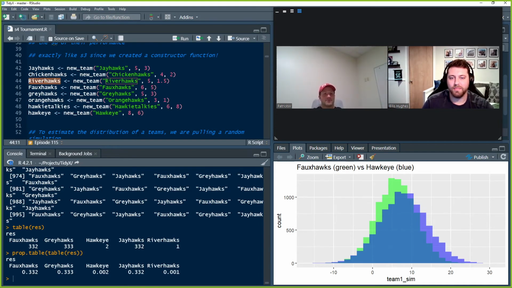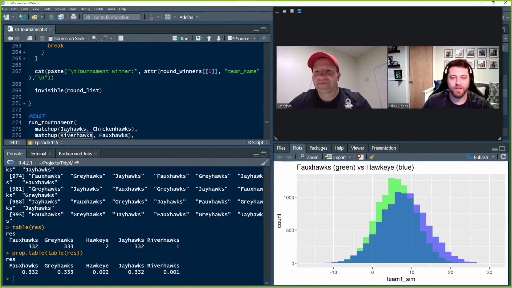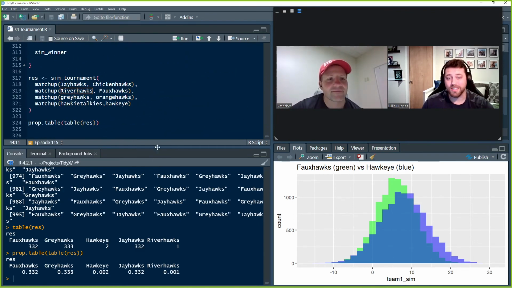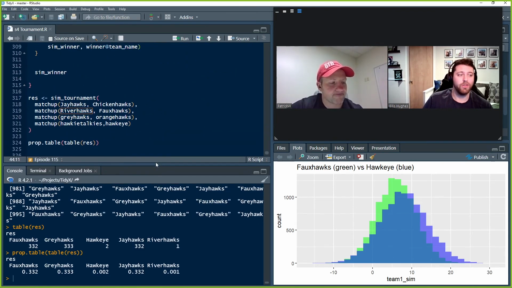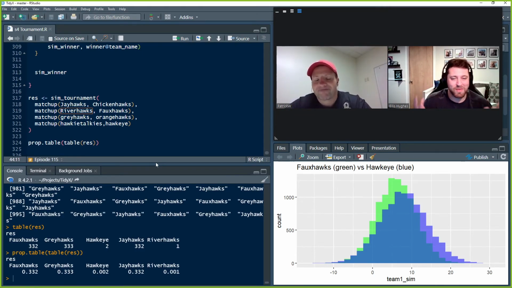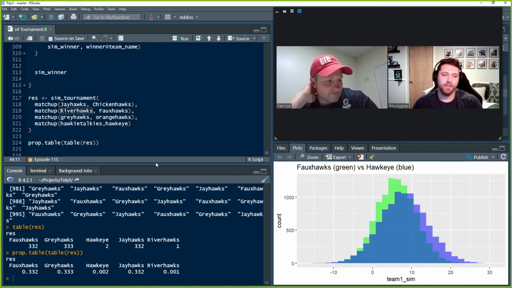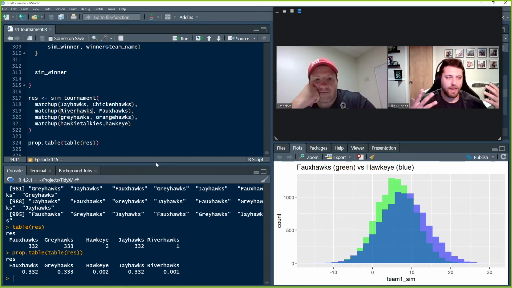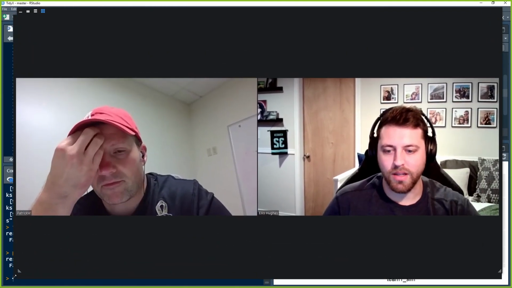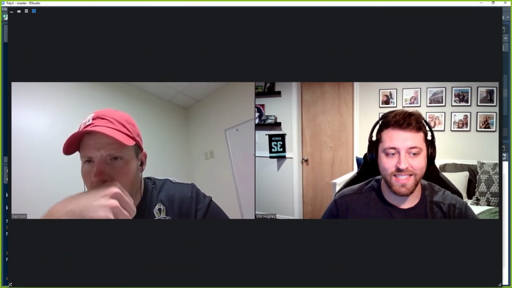So this is how you can build up using S4 objects this time, and then also our improved, oh, we need to actually simulate a tournament, not just run a tournament. Go from S4 objects, creating your teams, creating your matchups, debugging as you go, building up the game, the rounds, the tournament, and then finally simulating that final tournament. And that will conclude our S4 series.